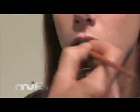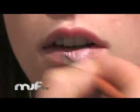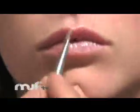When I get a creative brief from a director, I am looking for where is this girl going? Is she going to work? Is she going on the runway? Is she going in a day situation outdoors in a field? Where is she going? That's how I see the final result. Because I think most girls have a nice color on the lip to begin with. It just needs a little shining, a little tinting, lightening, darkening, but not camouflaging completely.